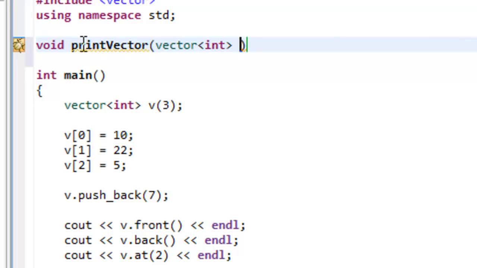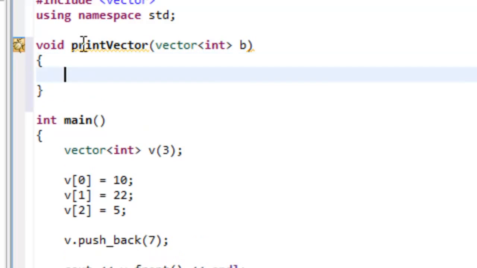And it really doesn't matter what you name it. You could name it v, or I'll name it b, just to show you that we can have it named something different than what we had here before. And we'll simply do a for loop. So for int i, assignment statement 0, this is our initial statement. We're just initializing that counter called i.